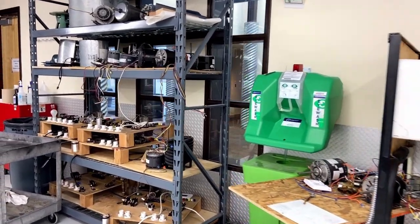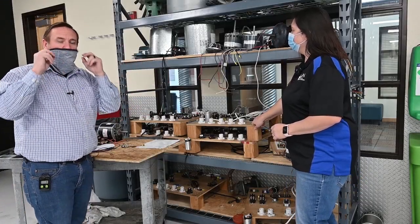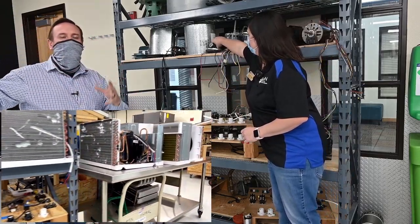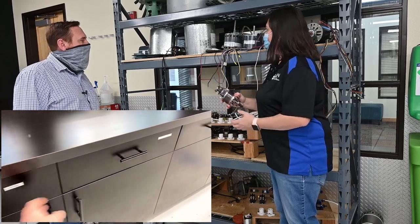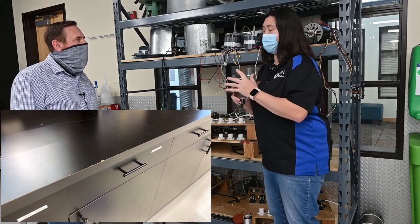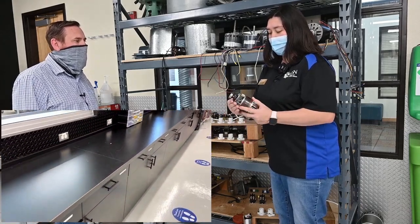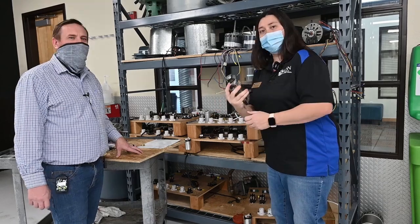This is something very important to me as an instructor — I love seeing this because it tells me students are getting their hands on things. Every school should have some kind of hands-on scrap pile — I call it a treasure pile. This is just as important as all the really cool, fancy, clean stuff. You want to see how a motor works? Instead of looking at a picture in a book, take it apart and look at it. We are big supporters of learning through exposure — exposed to open motors, closed motors, pulleys — so they can be more successful out in the world.